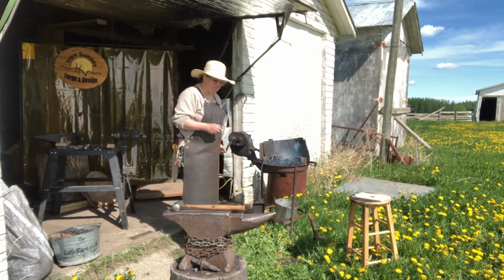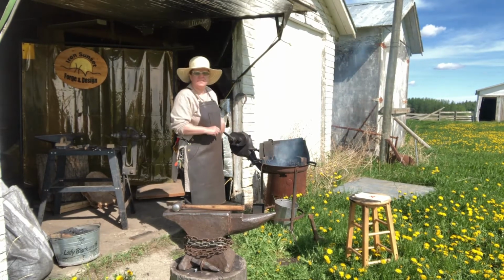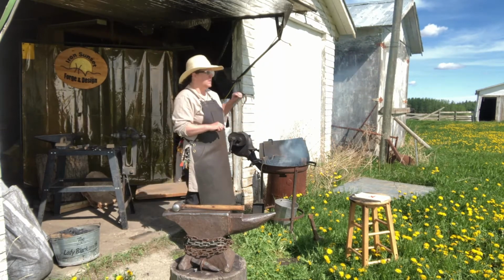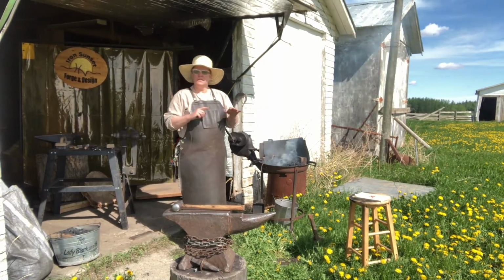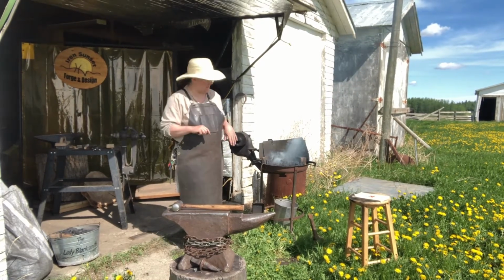I'm turning that handle, and you can see the flame. Eventually you'll start to see a greenish yellow coming off the coal. That's sulfur. Don't inhale that. Don't inhale regular smoke either, but definitely don't inhale that.